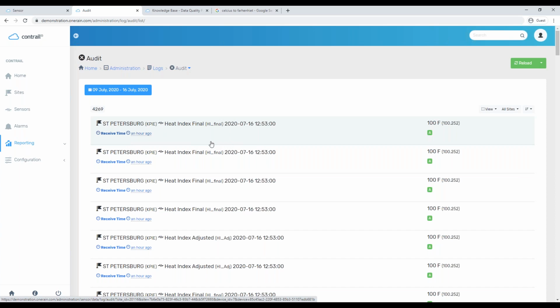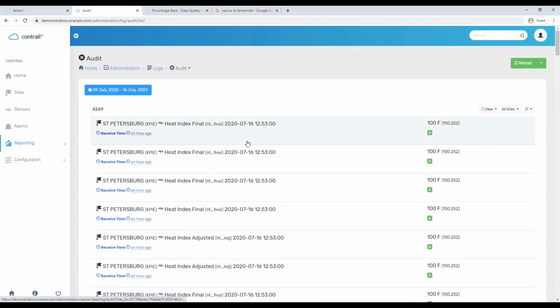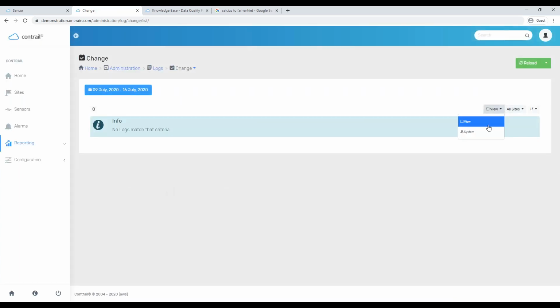We've got St. Petersburg, the heat index sensor. We see a couple of different entries, and I believe that's actually because this sensor is an equation sensor with multiple different variables. And so each time a new variable reports, it updates that equation a little bit more. So we see all of those different entries in the audit log here. We can also look at the change log across the full Contrail system.